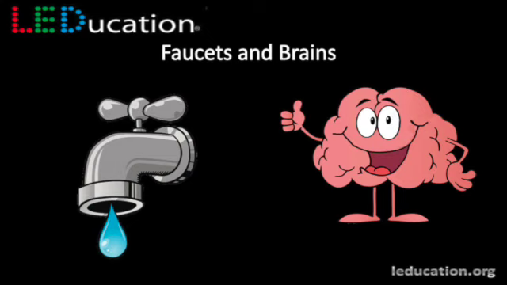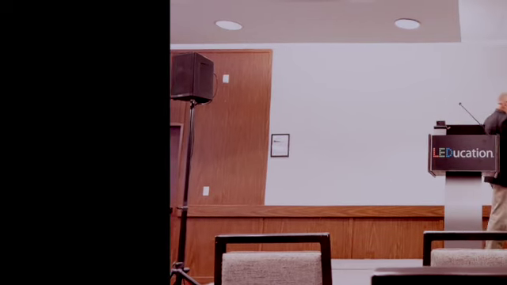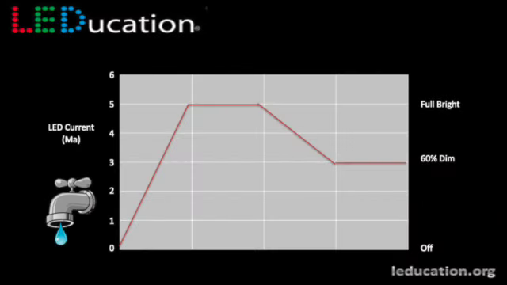It's a really simple matter to control an LED. All you do is vary the amount of power that goes to the LED. If you give it full power, maybe that's 5 milliamps or something like that, the LED is going to be on full brightness. If you lower the amount of power going to the LED, it's going to dim.